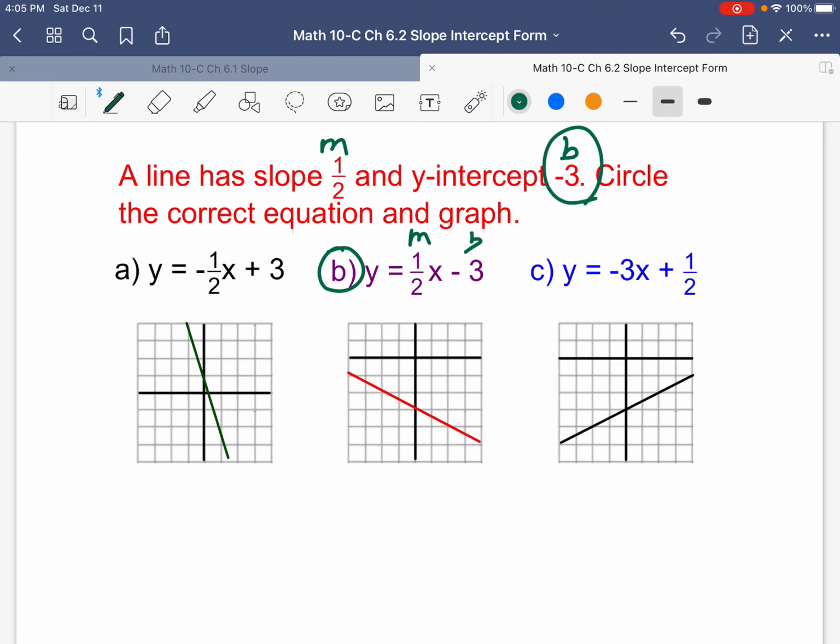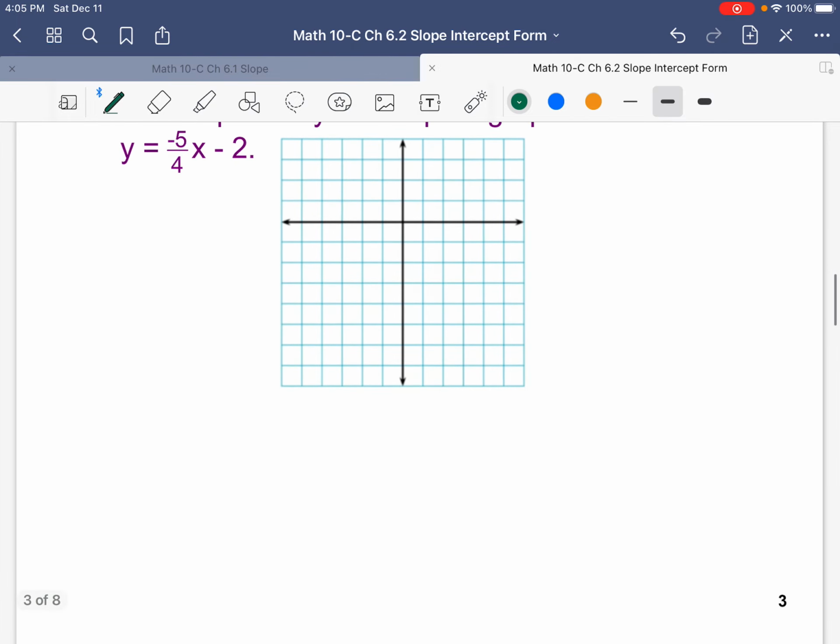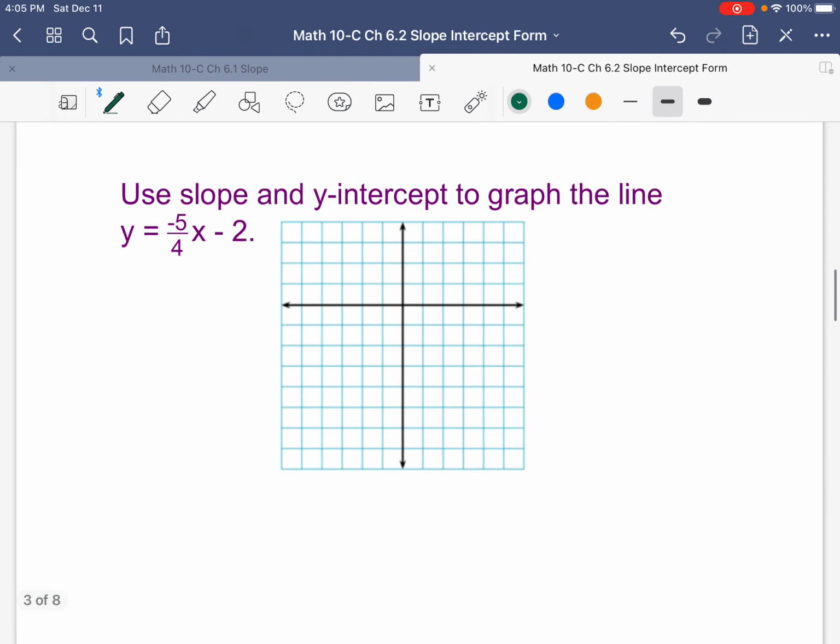Well, the nice thing about this, it's really easy to graph. First thing you do is find the y-intercept b, minus 3. Yes, that is b equals minus 3. Now, which of these two has a slope of plus 1 half? Has to be that graph, because it's going up. This is a negative slope going down. Okay?